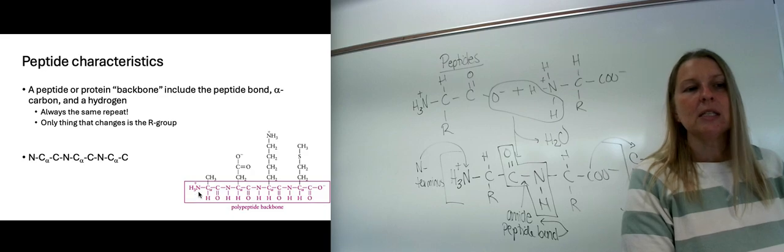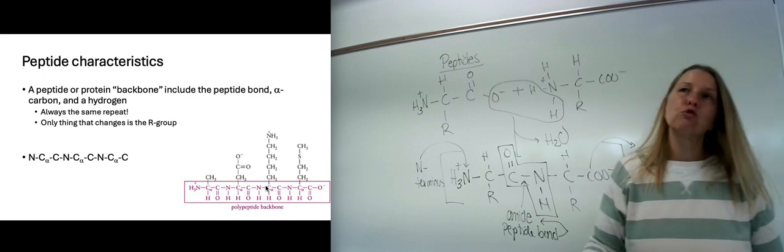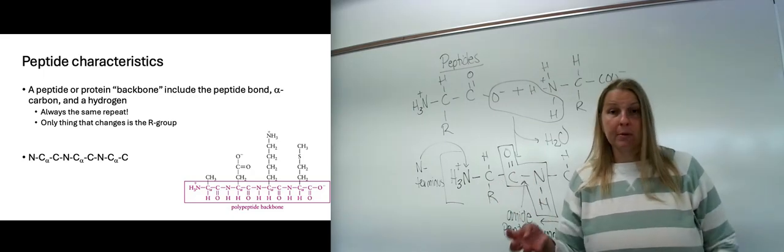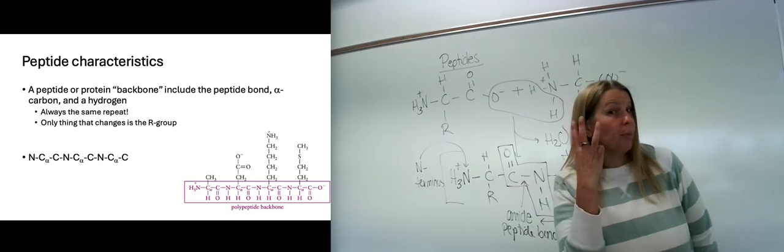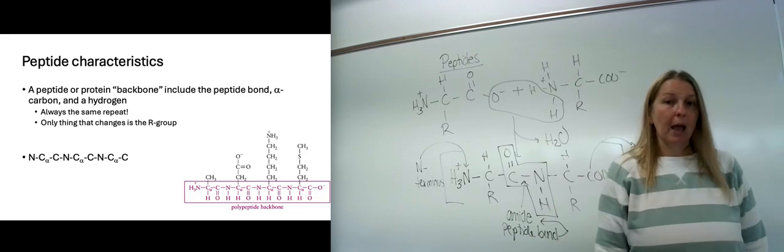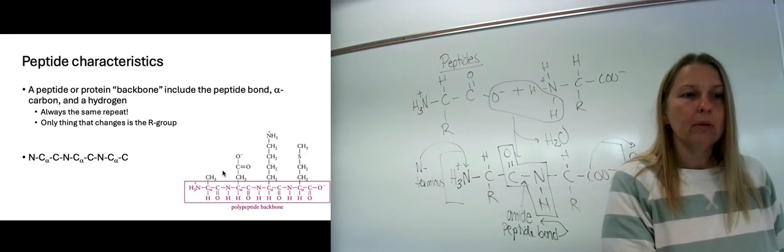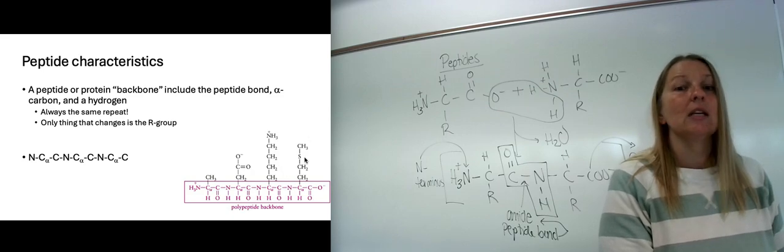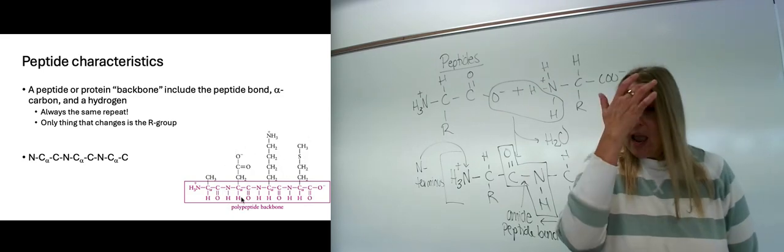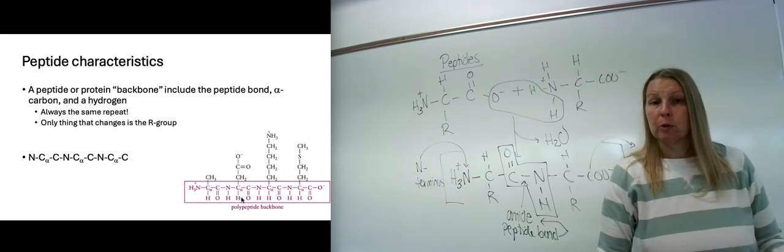Here's your N-terminus, we have the C alpha, the carbonyl, N, C alpha, carbonyl, N, C alpha, carbonyl. So if you have to draw, let's say, a tetrapeptide, so 4 amino acids, therefore 3 peptide bonds, you can already just draw the backbone without knowing anything else. And then you just add the R groups here, for example, like your alanine and your lysine and your methionine, right? And your aspartic acid or aspartate.